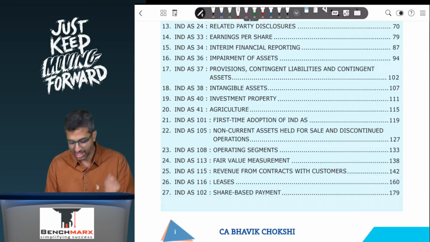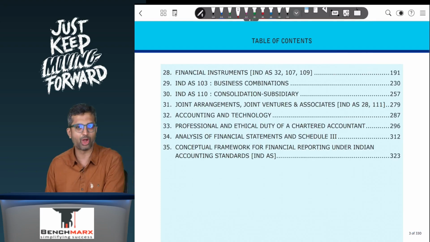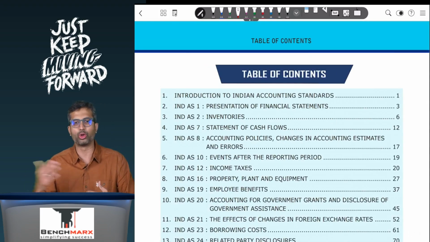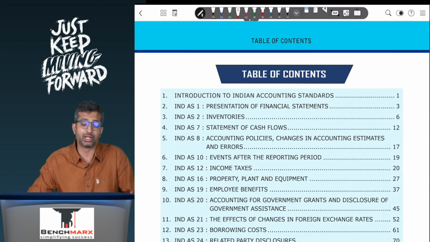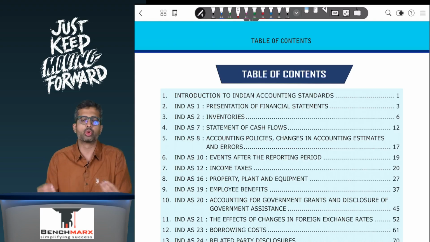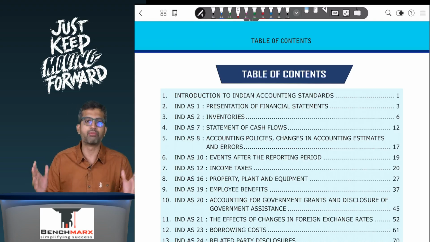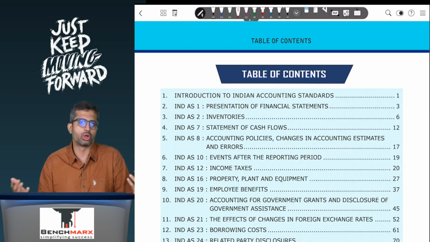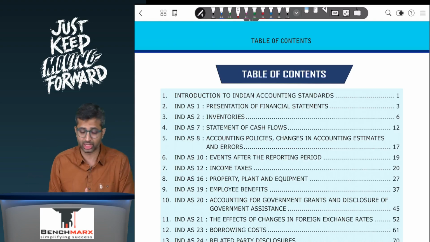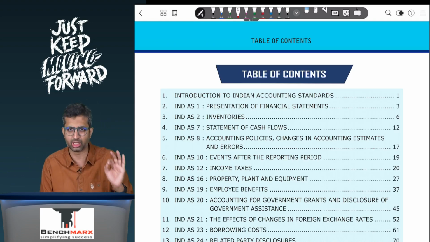Now you will have this fairly tiny index, I would say, of your FR where you have just around 35 topics. It's probably one of the biggest of all your topics and it does not really matter for us because this is going to be the first paper and hence we don't just have 1.5 days to prepare. We have a good maybe a week to around 5 or 6 days, and hence we will be able to cover everything even before your exams, though we will, while doing the course, mark out whatever are the LDR questions.